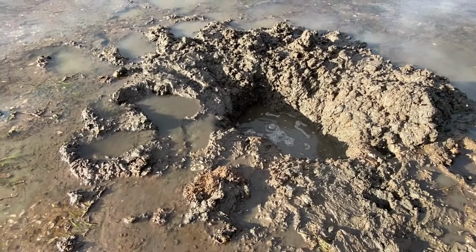Okay, let's remove this from the hole. Okay, this is the river. I'm beside the river in a hole, actually. And this came out of it. This is a piece of wood, and this could be a rudder. And this could be the blade of the rudder, as this was pointing this way, and the handle that way. Okay, so I'm going to put it back in place to show you.